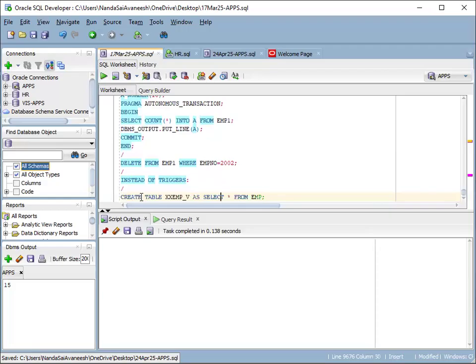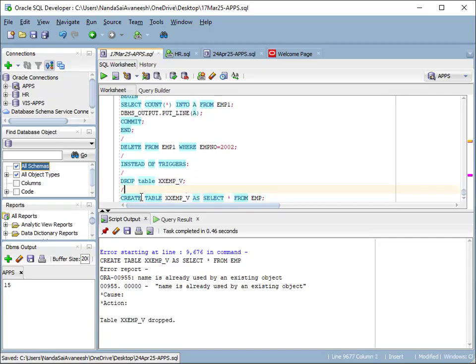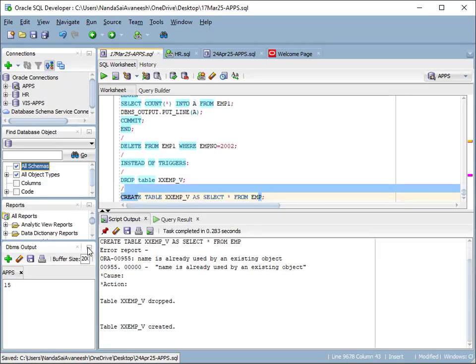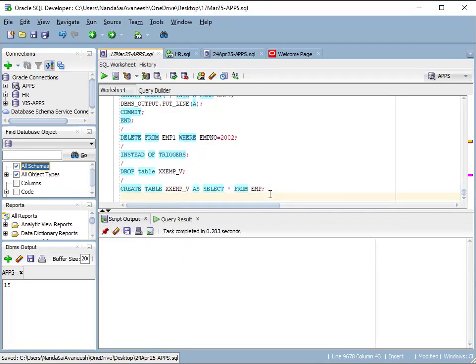So I'll create a table xxemp_v as select star from emp. I'm creating the new table with this. So the table got created.